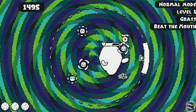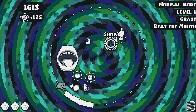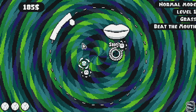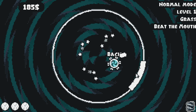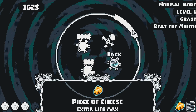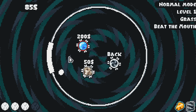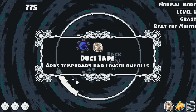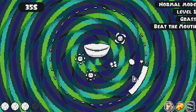Okay. Stop licking! Okay. Go. No! You better shoot it towards the shop for me. Thank you. Very, very kind. Okay. Extra HP max. I would have liked to see what this special yellow or blue ball is. Temporary bar length on kills. Ooh. That's kind of fun.